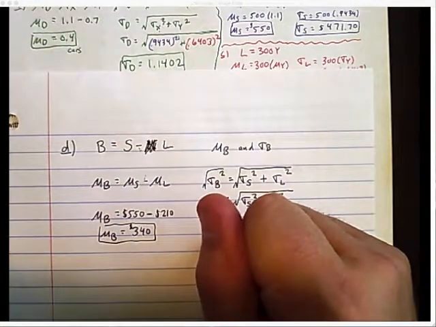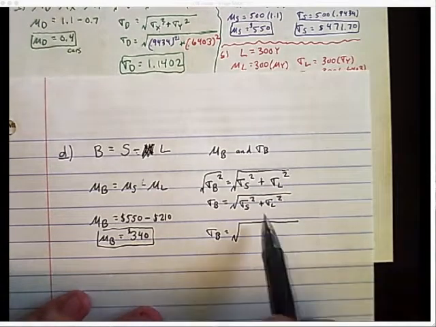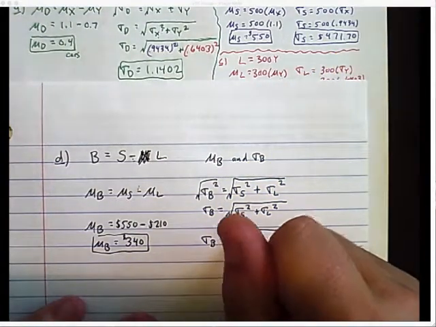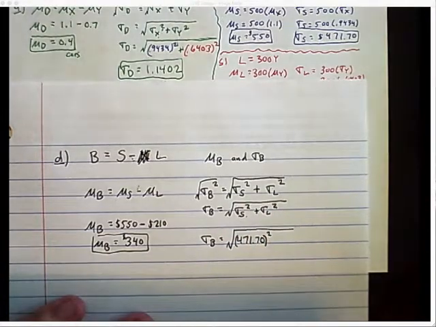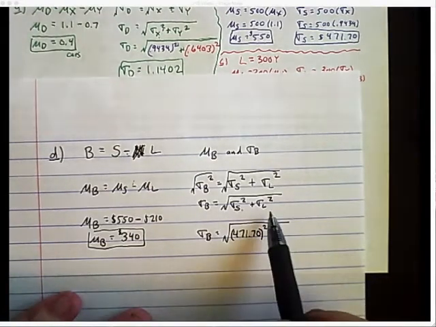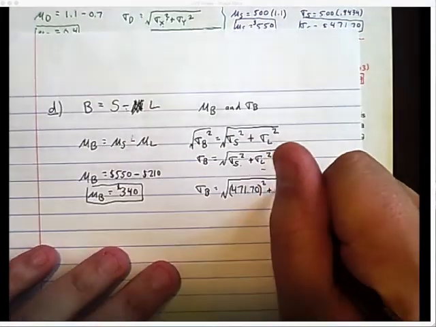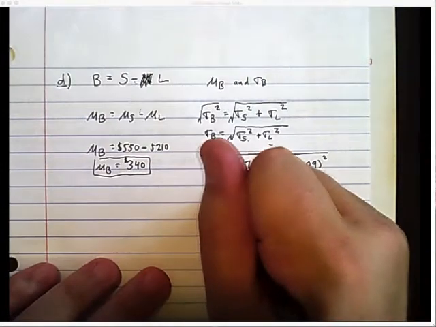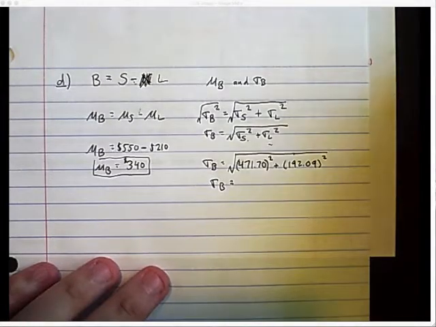But that doesn't happen every time. There's some spread in the distribution of that variable. What was the spread of the bonus that he gets from selling? That was $471.70. That's a standard deviation. You've got to turn it into a variance, so you have to square it. Plus, what was the spread of the bonus he gets from leasing? That's 192.09, but that's a standard deviation, so you've got to turn it into a variance. Again, you can do that in one step in your calculator. So big square root, 471.70 squared plus 192.09 squared.